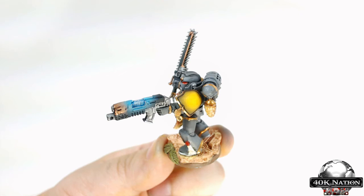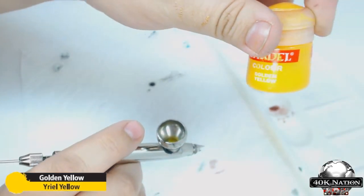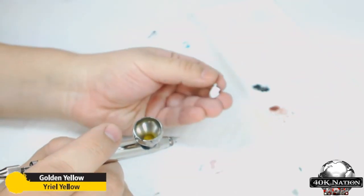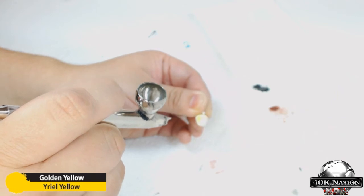Hey guys, I forgot to mention something here. Normally, I also dry brush Space Wolves Gray over the coils to highlight them. So that's one thing you need to remember. Hey guys, so what we got here is golden yellow. Alright, got a couple of shoulder pads here.